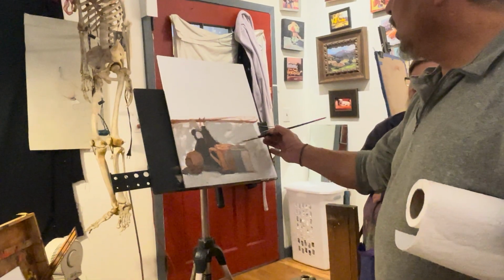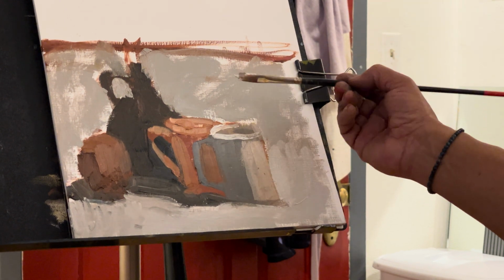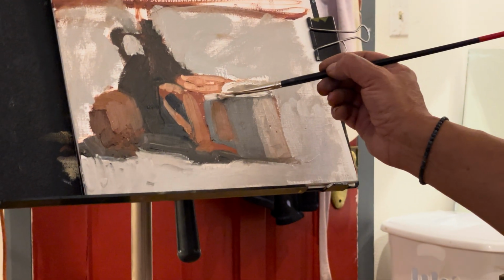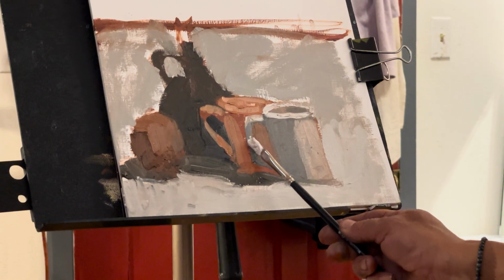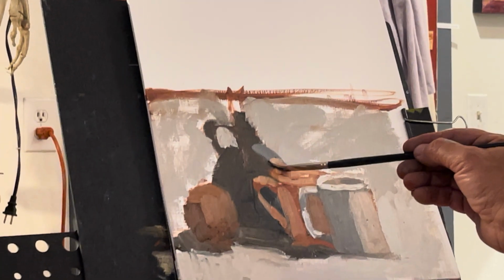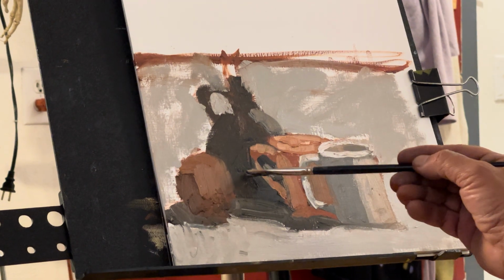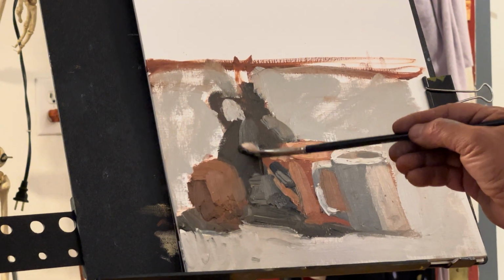So, using the side of the brush rather than the tip of the brush to spread the paint on. And also just letting the paint come off, nice and thick. When you're painting on top of wet paint, make sure your paint is thicker than the paint that's on the surface. All right, now there are little areas in here I can deal with. Again, just thinking about flat, two-dimensional shapes.